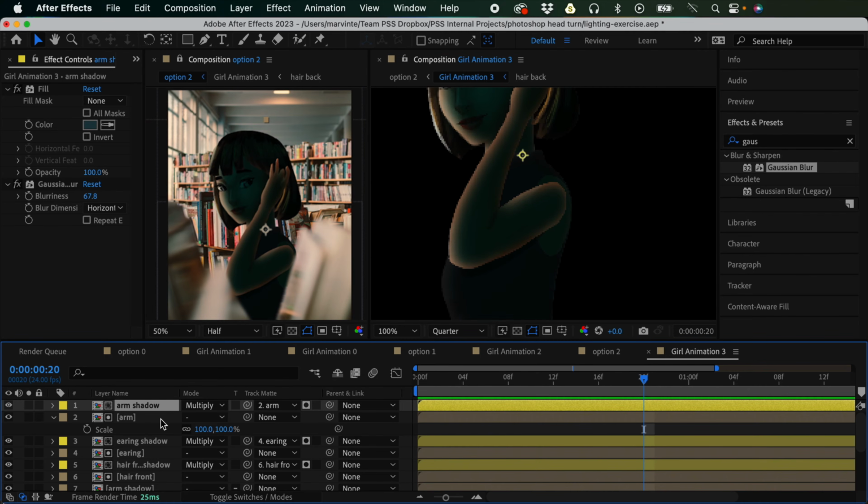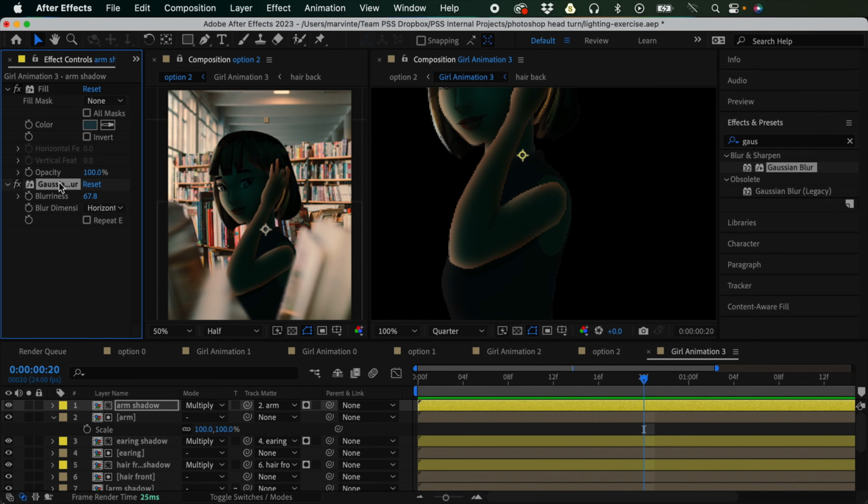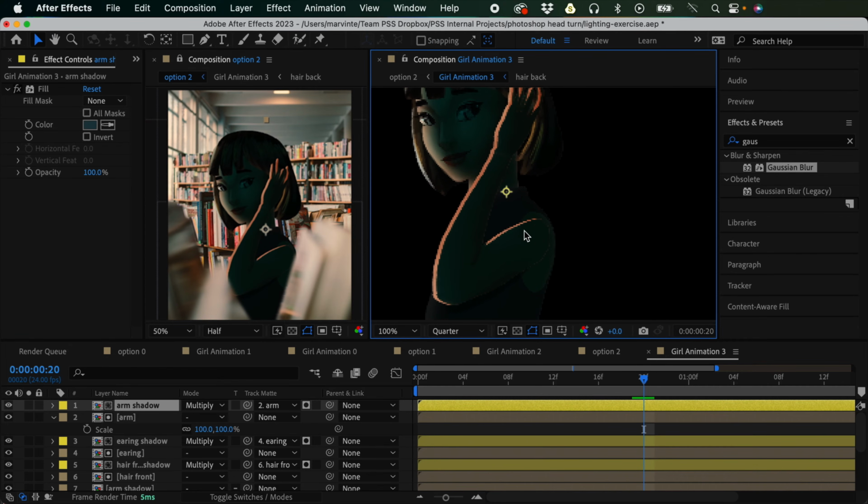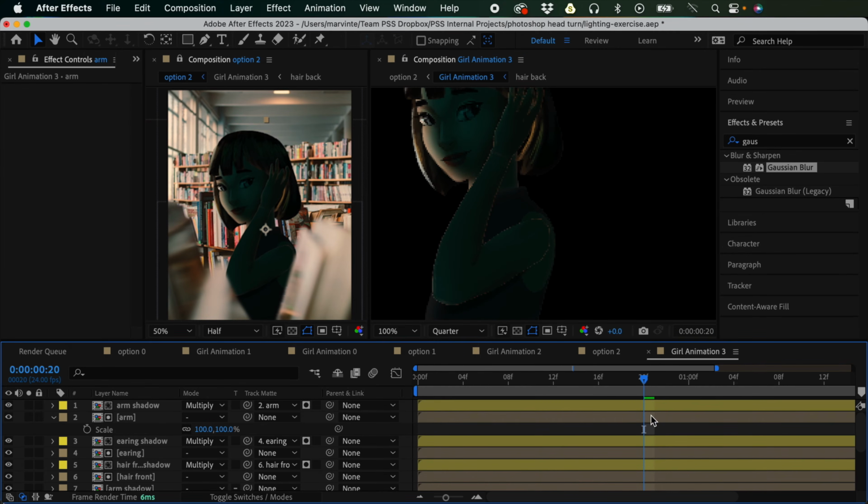So I'm gonna remove the Gaussian blur, and also here, as you can see, because of the offset, it feels like the arm is separate from the body, and I don't really want that. So I'm going to remove the offset and bring it to its original position. I think that is the original position.